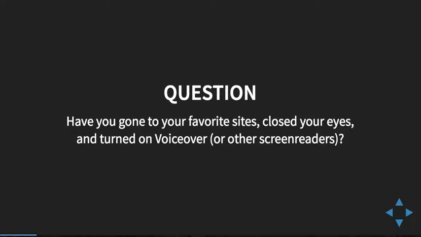First off, I want to make this participatory, so please raise your hand. Have you ever gone through your favorite site on a screen reader using VoiceOver? It's on Macs if you have it. No, nobody. Well, this next slide is going to be really irrelevant then for you, but I'm going to read it anyway because it's there.